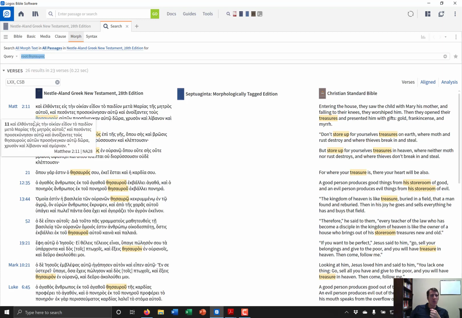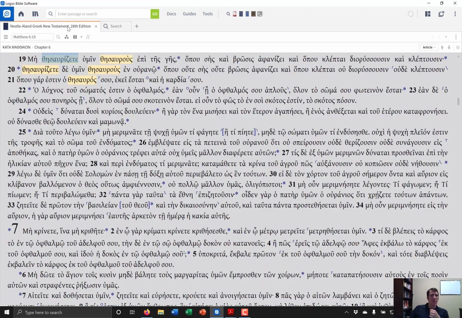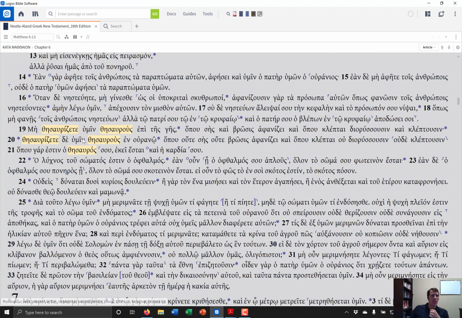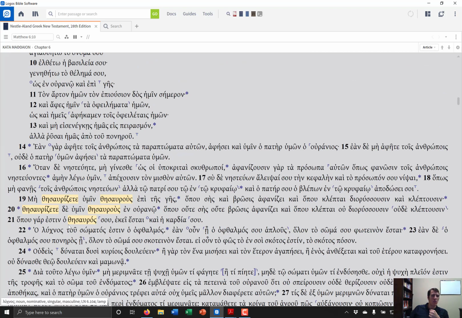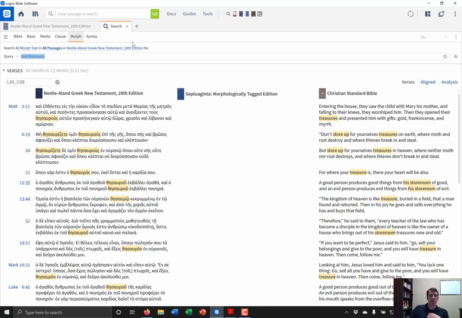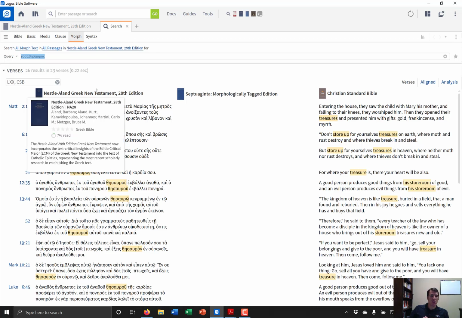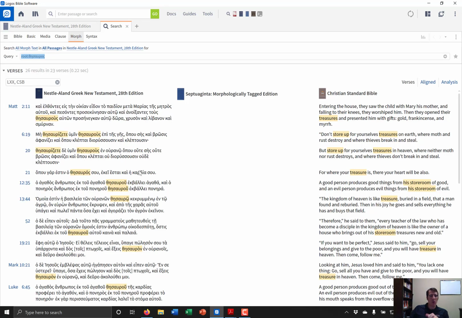So we look through this. We have a nominal form here. We have verbal and nominal, and this is actually our passage. And because we have active lemmas selected, now what shows up in our search is highlighted. So if we were just scrolling and scanning, we would quickly see that these words are a part of our search.